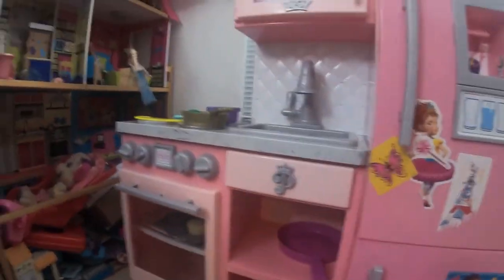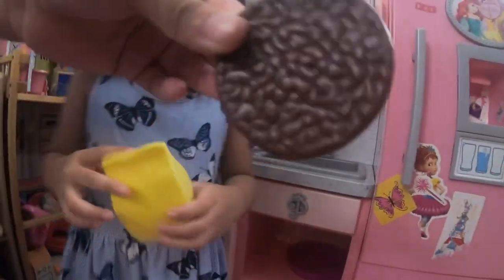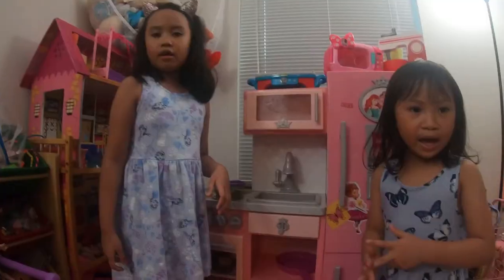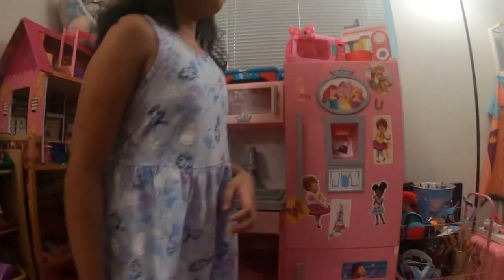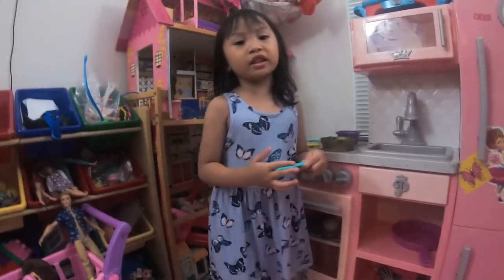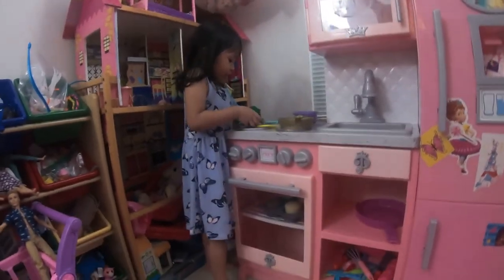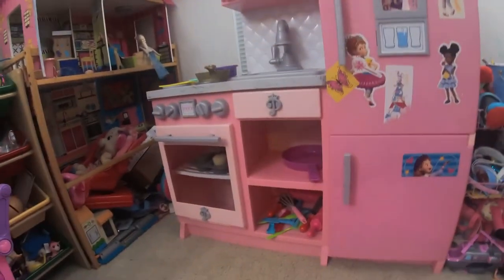Why do you always do that? The burger patties again, but I always use the bigger one. This is the smaller one for the grill. Oh, I want to show you some of her food that she's going to make a bit more. We don't have any more things to show you for my kitchen, but I want to make some foods. Okay, guys. So I cook some yummy bell pepper. She cut it in half.